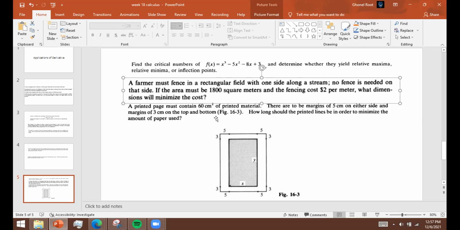So, anong dimension yung magiging ano natin? So, first, drawing muna natin. So, much better, di ba? So, kung let's say the length is the longest side and width is the shortest side, much better, yung along side ng stream natin is yung length, di ba? Yung longest side. So, let's say ganito yung drawing. So, let's say ito yung stream. Di ba? Para ilog yan. Waves yan. Tapos, ito yung fence natin. Okay? So, let's say ito yung fence.